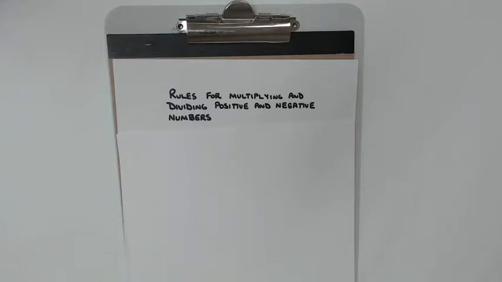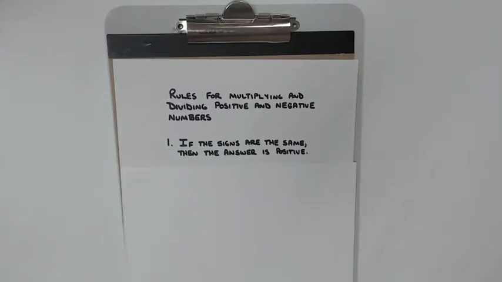What we're going to go over today in this video are the rules for multiplying and dividing positive and negative numbers. These rules are used throughout math. I'm just going to give you a couple of examples of how I use it in my class right here at the very beginning, but the rules are pretty simple.